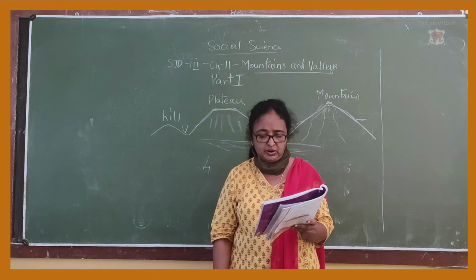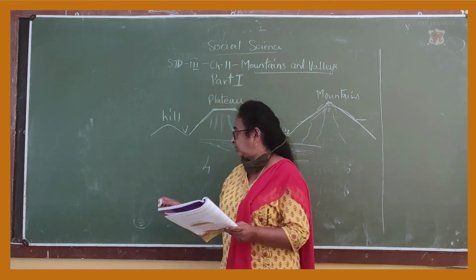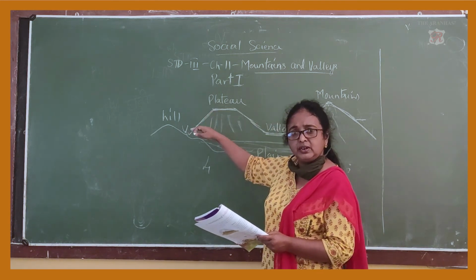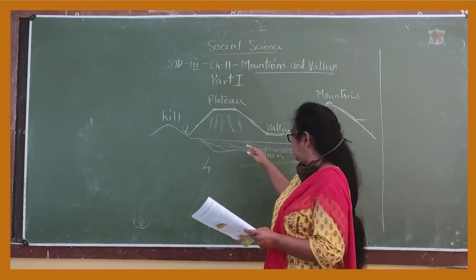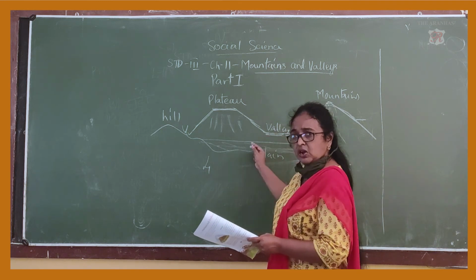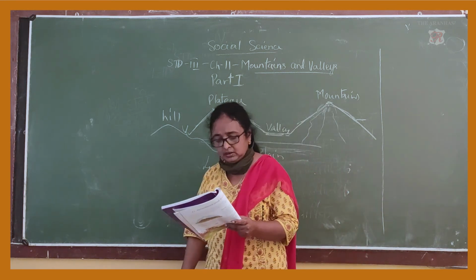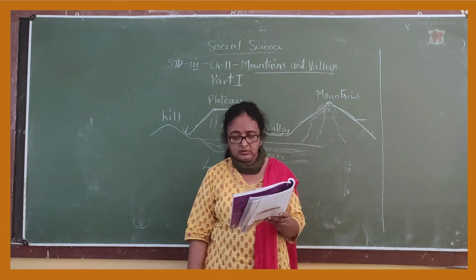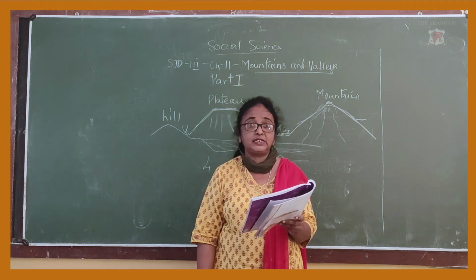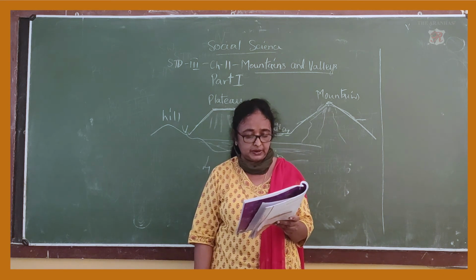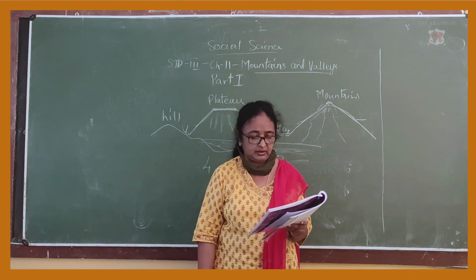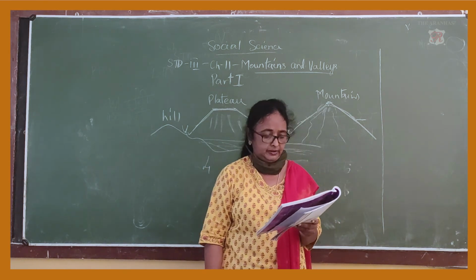The rivers Ganga and Yamuna flow through the large plain. Okay, now the rivers Ganga and Yamuna are flowing on the plain. After they come from the mountain, they flow on the plain. Did you get it? Here also, after coming down from the mountain, it comes down on the plain. So rivers Ganga and Yamuna flow through the large plain. Now which places is it flowing? Delhi, Lucknow, Varanasi, Patna and Kolkata are some of the big cities on this plain.